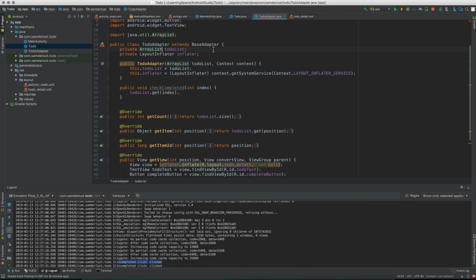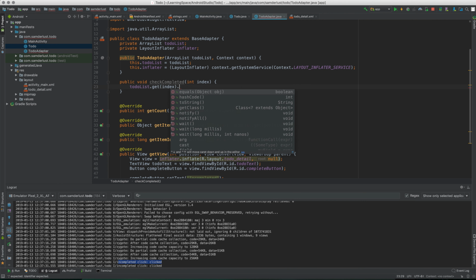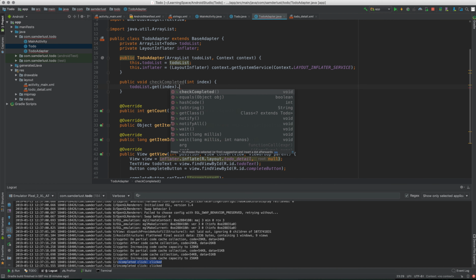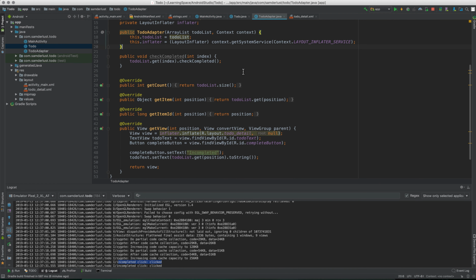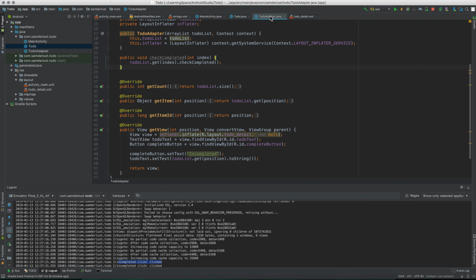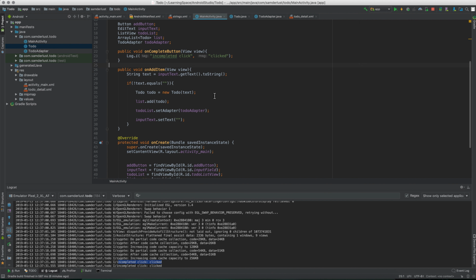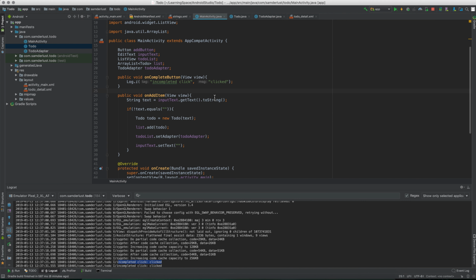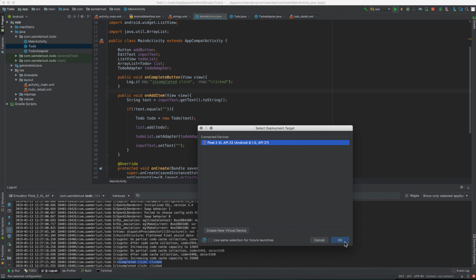Okay, so inside here we need to specify the tag. Okay, check completed. We go back here, so run the program again to check if it still works.